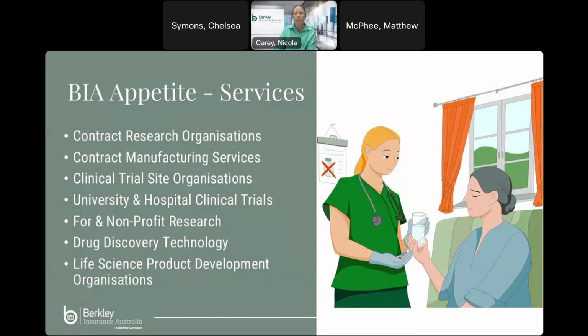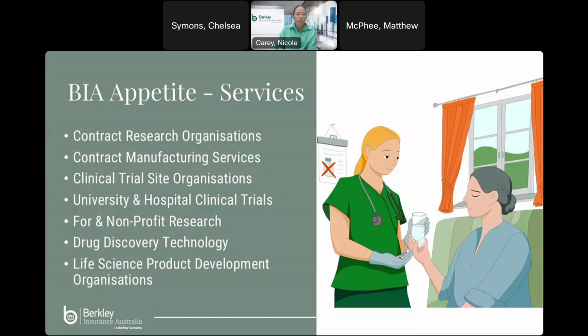They're set up a little bit like a hospital outpatients ward, where they've got different rooms where they can have clinical trial participants come in. If it's a drug we're testing, they receive the drug, sit on site, be monitored, and then they can leave. So we can look at these clinical trial site organisations. However, given the nature of their exposure and that the product's liability exposure really sits with the clinical trial sponsor as opposed to the people that are running the clinical trial, we'd write these under our medical malpractice and our general public and products liability policy.